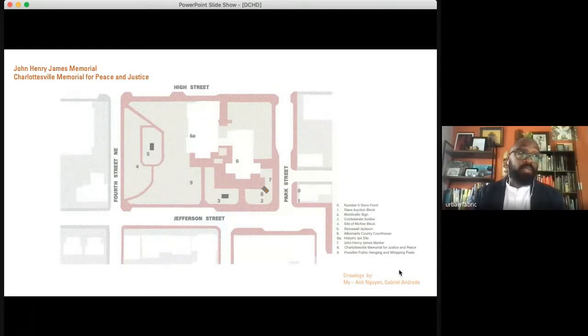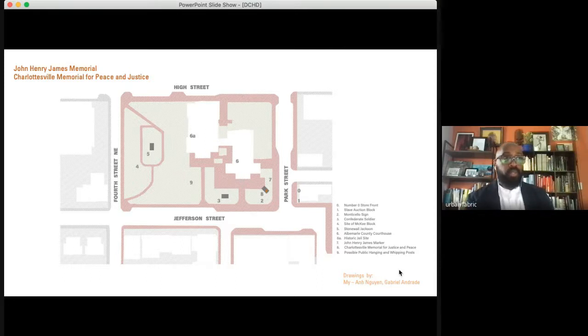And a lot of community feedback gave the idea where the marker would go in the space. At the time, there was the Confederate soldier at number 3, located in the space at Court Square, but also at 5, the Stonewall Jackson statue there as well. But when I thought of the design, I wanted to make sure that you had this connection between the materials, yourself, your body, and the world around you.